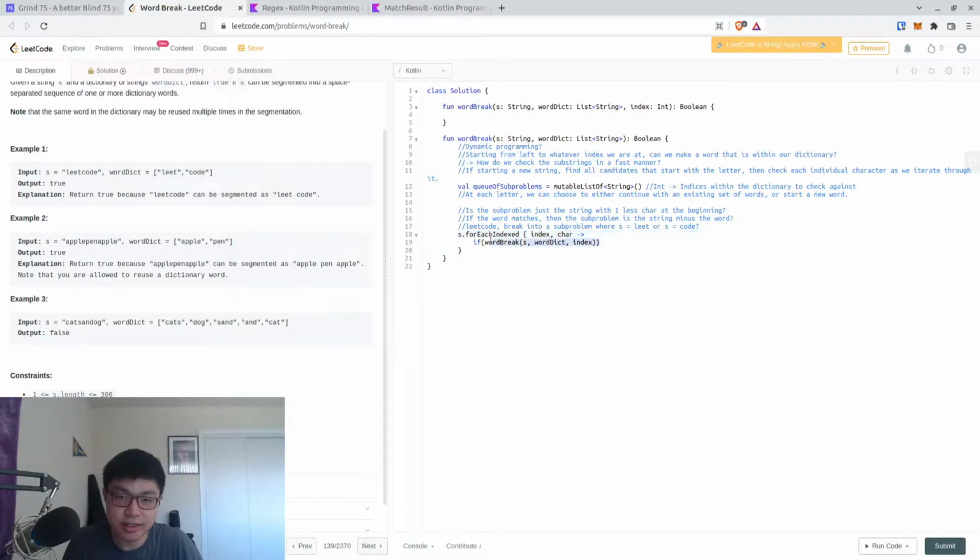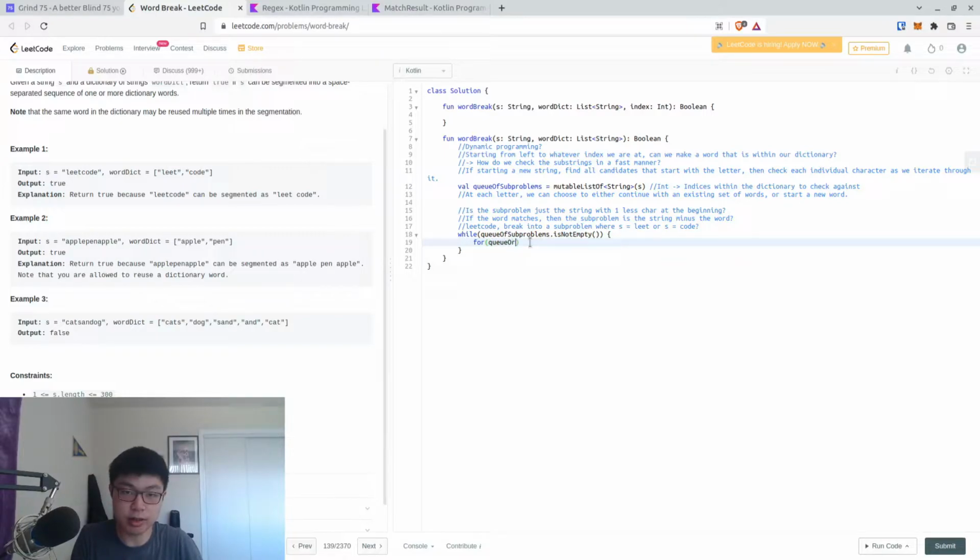And while the queue of subproblems is not empty, let's fill this with our initial string.